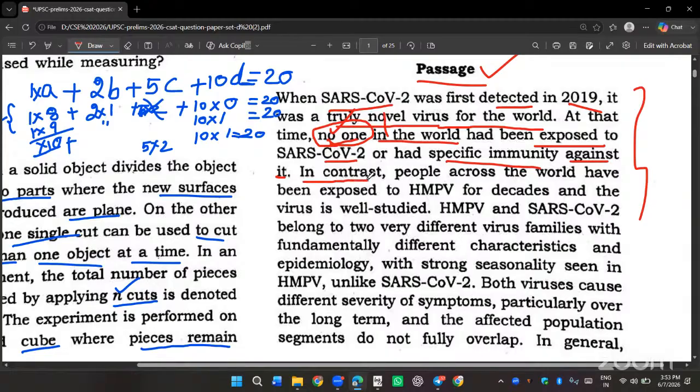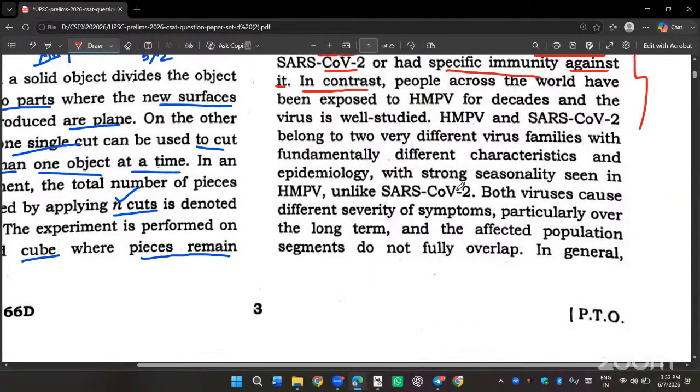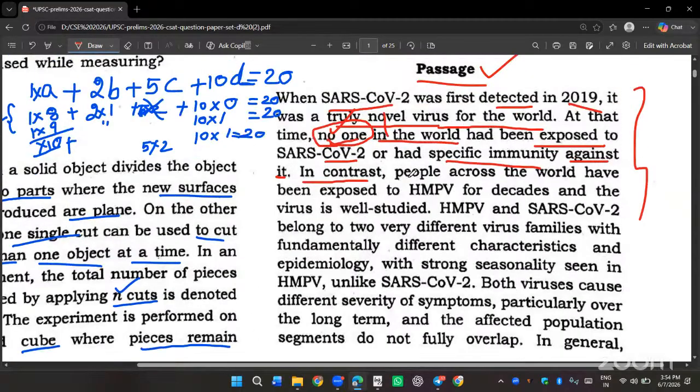Then as I told you, in contrast, when the system was introduced, CSAT was introduced in 2013. What the teaching faculties did, they asked the students to go through the question first and then come to the answer. So now I take you to the question. Before that, I want to complete this statement.